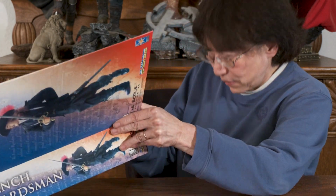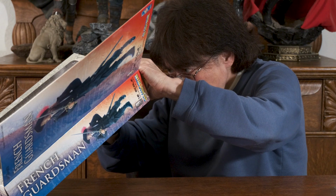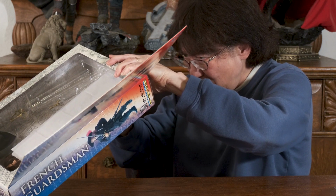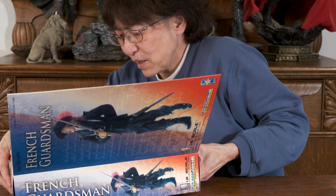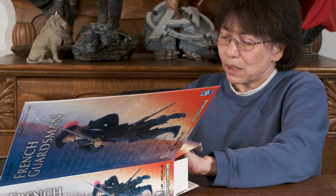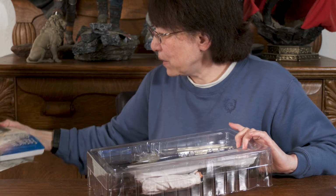So what else do we have? And well, I need an X-Acto knife to open it. I always try to open it from the bottom. That's the bottom. Okay. I can't believe how good the box is. Somebody took really good care of this thing, is all I can say. I'm surprised it doesn't have a year on it. I really was curious about when this was made. And I looked at the internet to see if I could get more information. That wasn't very helpful. Finally came out. Okay, good.